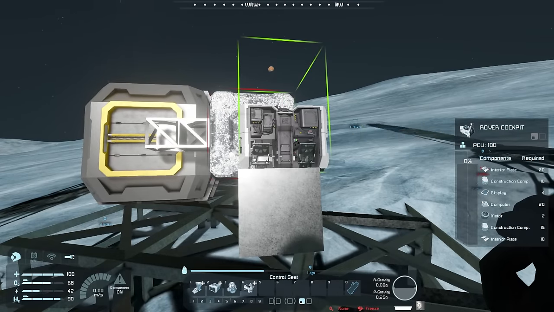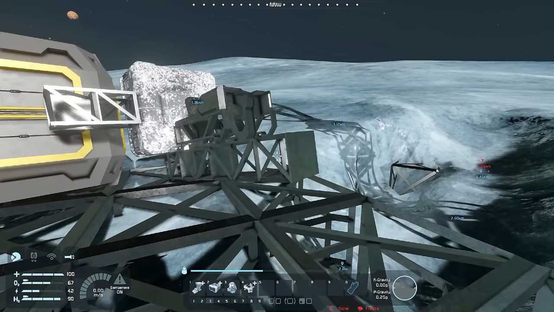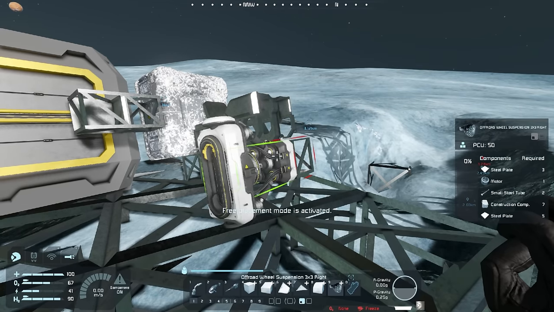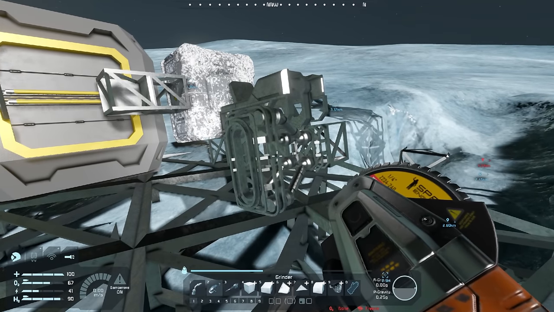All right, the way I think we're gonna do this, we're gonna do a cockpit like that, so kind of offset to one side, which I think is gonna be fine. And then we're gonna do our wheels probably directly underneath the cockpit. So let's use our offset wheels, which are part of the Wasteland DLC. Oh no, wheel could not be placed. Is that fine?